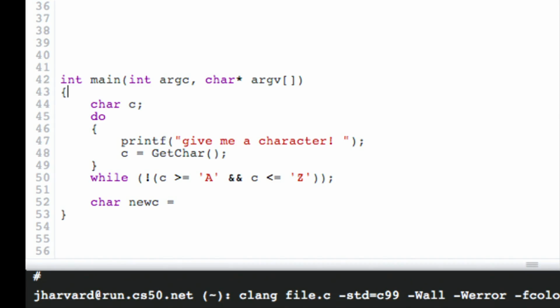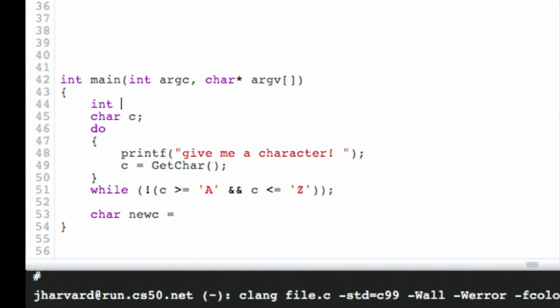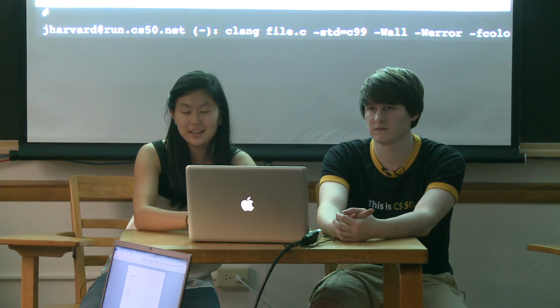What you can do if you feel like you're writing too much is you can define it at the top. So you can be like int difference equals lowercase a minus capital A, and then you can type difference instead. That's valid. But just using the number 32 is kind of... Even though it's because of the fact that it's the 32-bit? Yeah. The only guarantee we need to make is that the difference between lowercase and uppercase is 1 bit. It shouldn't matter that it happens to be the 32-bit that's flipped.